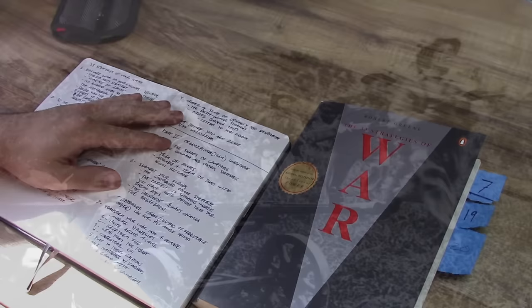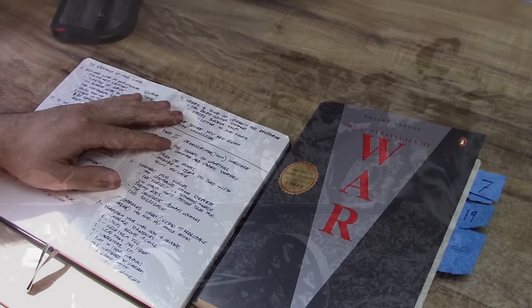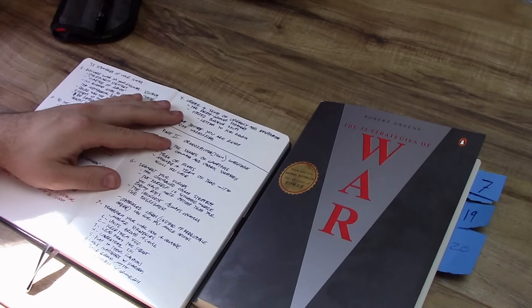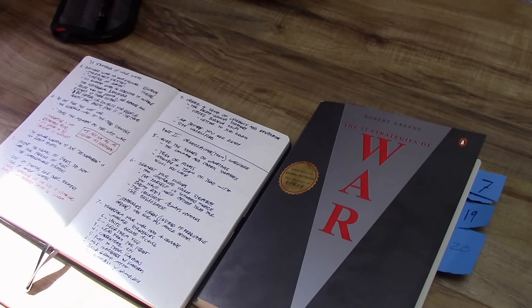The other thing I thought when reading this chapter is the idea that the insurgent always chooses the engagement — that's one of the advantages an insurgent force has. The insurgent can choose to engage an enemy force or slip away to fight another day — classic Viet Cong tactics — whereas the main body of troops has to respond to an engagement. Being able to use this to your advantage and having a more chaotic but still organized battle space, not organized to the point where your enemy knows what you're doing, is very important.